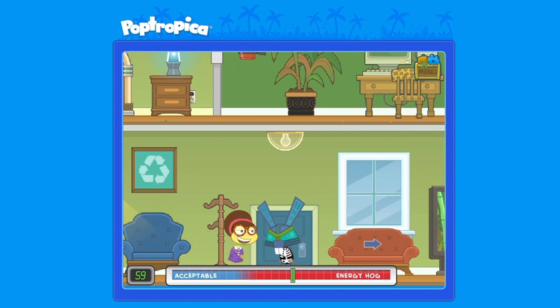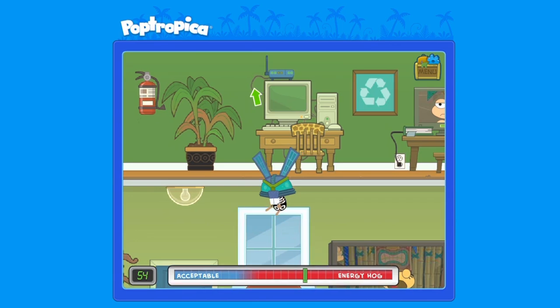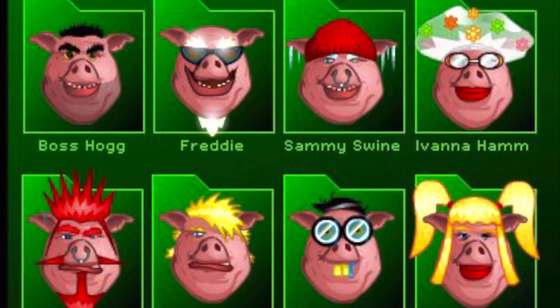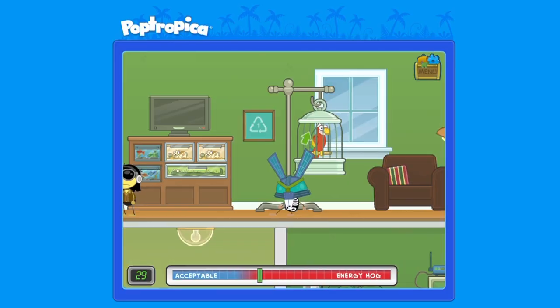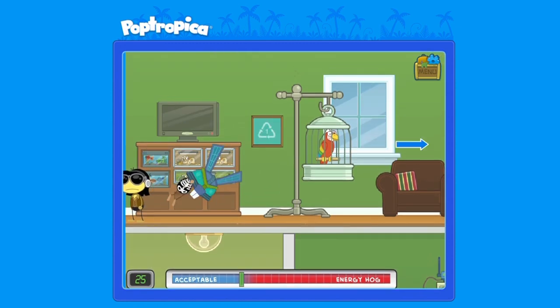Basically, you just go around the house turning off every appliance. The thing is, after these 60 seconds are up, this hog family is just going to turn the energy back on. You are a family of hogs! Anyways, this is a decent way to help kids learn to conserve energy, but stuff like turning out the lights in the tiny prisons where they put their pets is a little much, don't you think?